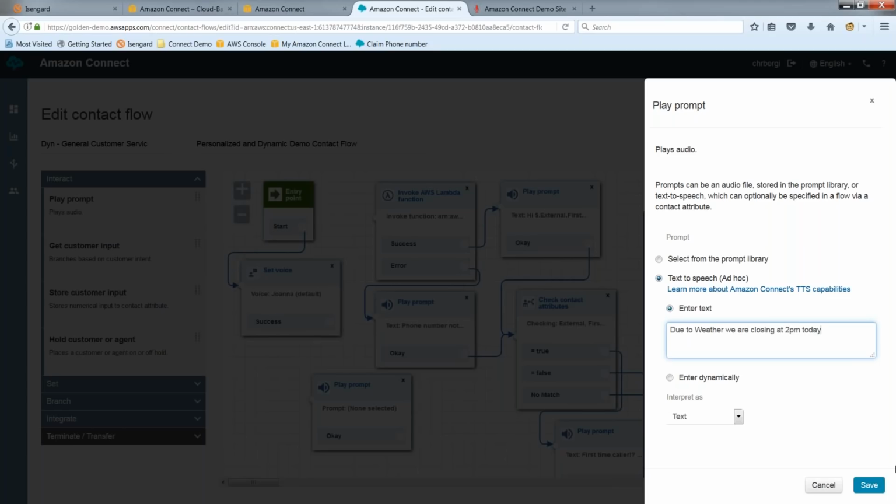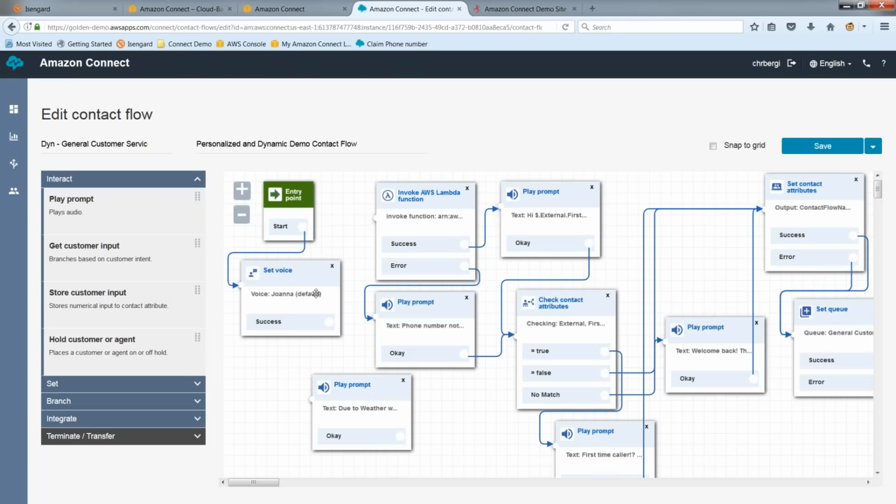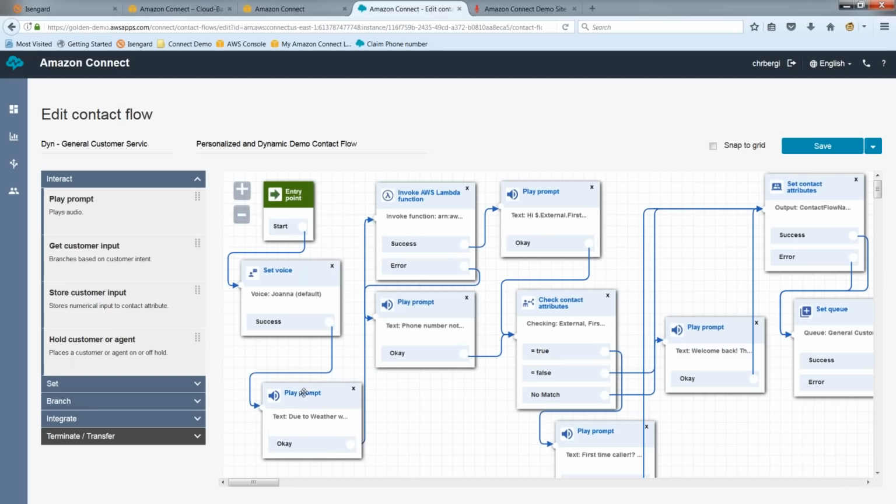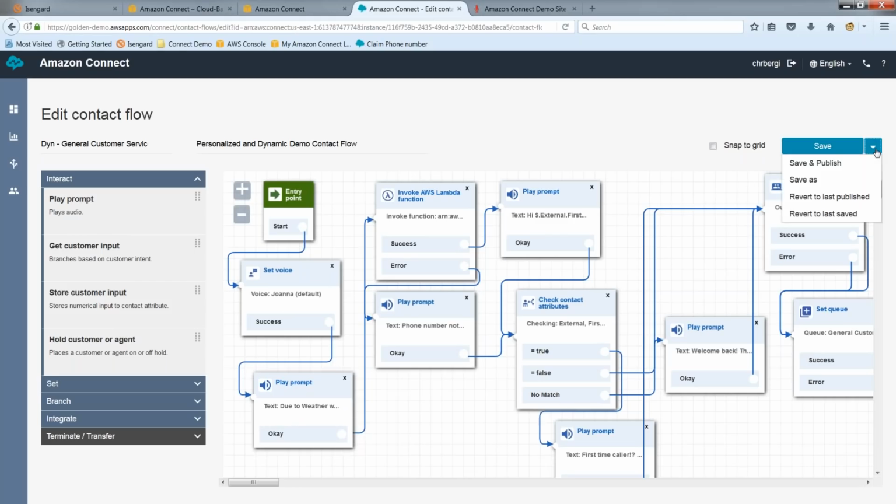Save. And now to get that greeting into the contact flow, I would draw the new arrow to here, and coming out of this prompt back to the Lambda function. So now you can see I can move this around, and the contact flows stay connected to their boxes. And you would go up here and click Save and Publish.